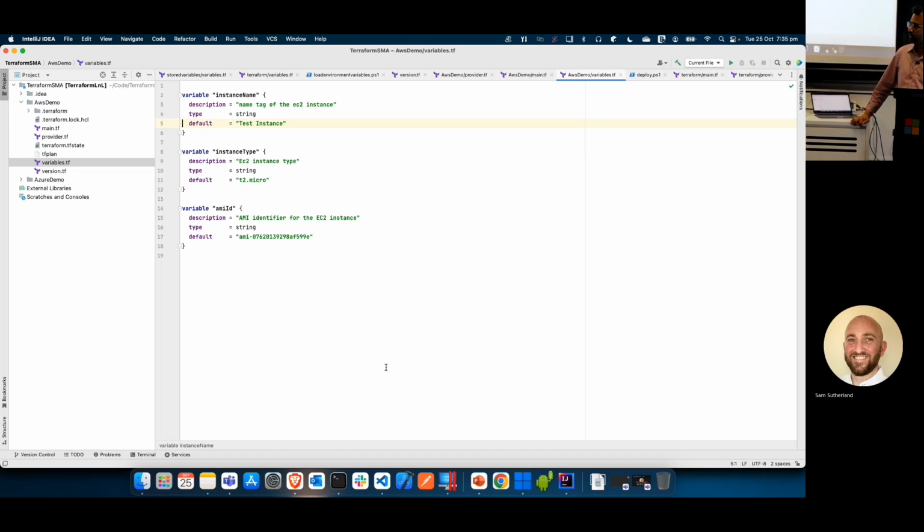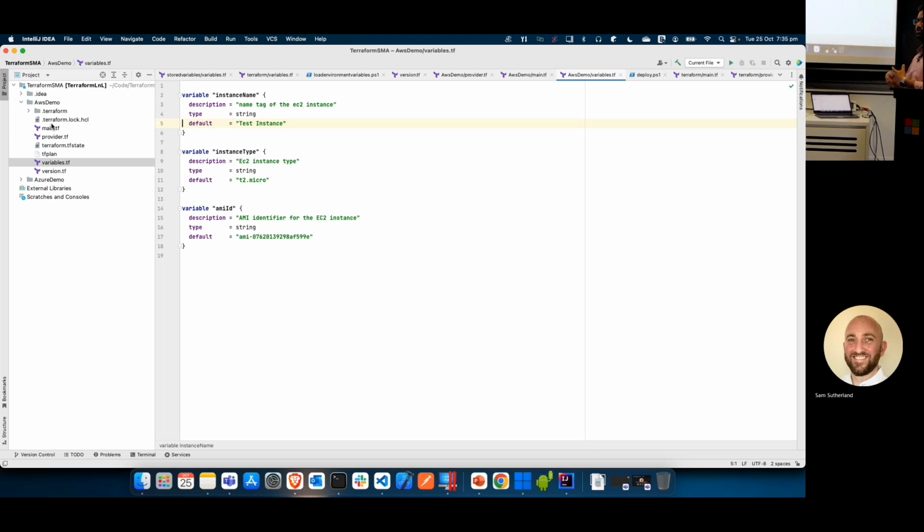There is a concept called modules. One of the things that Terraform does, if you noticed, is I always have to run it in the main directory. When I say main directory, I mean the AWS demo where all the files are. So if I add another folder over here and I have more Terraform files, .tf files, Terraform will absolutely ignore them, right?